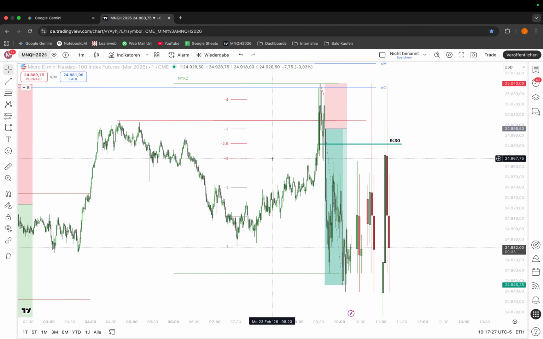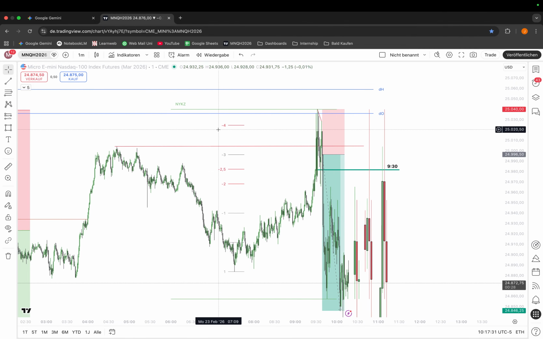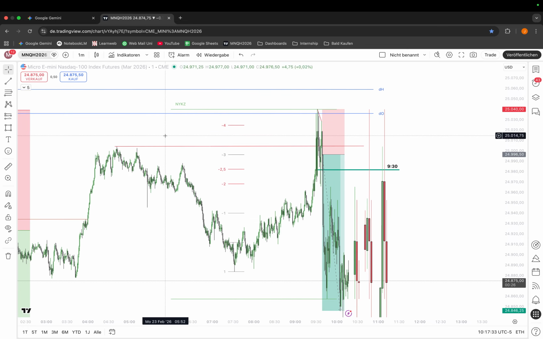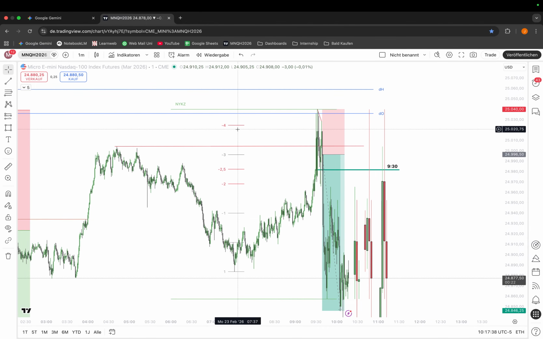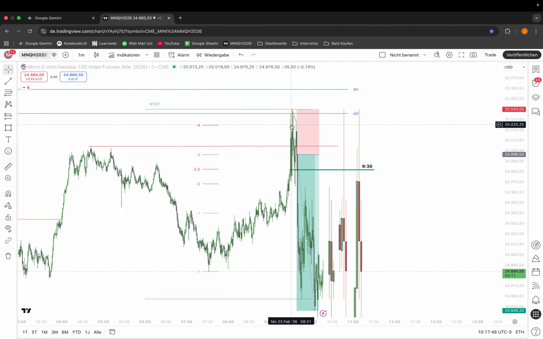And what I want to see is I'm only using the -4 level. So I want to see somewhere alignment. So this -4 level should be near an old high, and you can see this here, it works. I mean, it's not perfectly on this level here, but it should be around this area. And what I want to see before I'm entering a short trade is I want to see price touching the -4 level. And that's what also happened here.